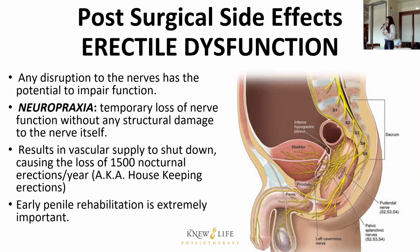And that becomes a problem because when your penis does not engorge sufficiently, a signal gets sent to the brain that basically signals to deposit scar tissue. And when that scar tissue is there, it doesn't ever go away. Neither does the scar tissue you have. We can only remodel the scar tissue, but it stays present forever. There's no way of removing it. So we have to make sure we stay on top of it.